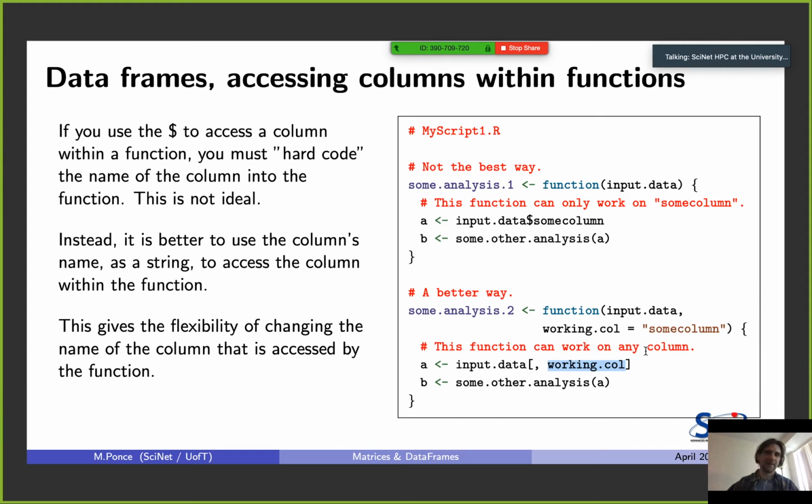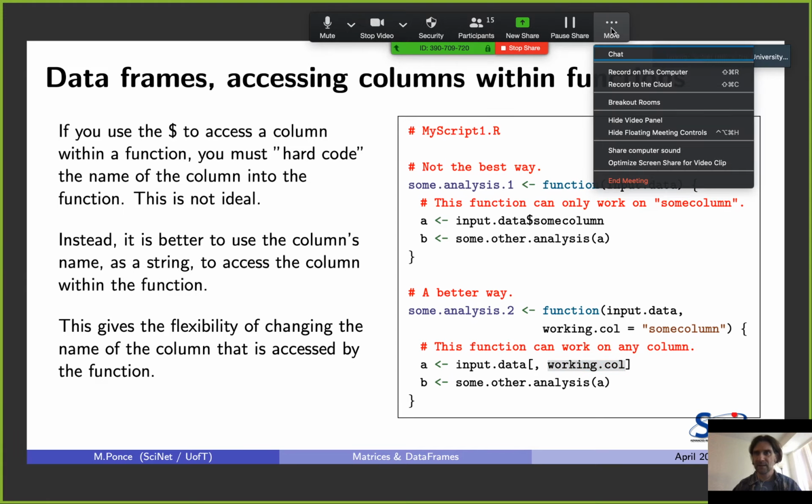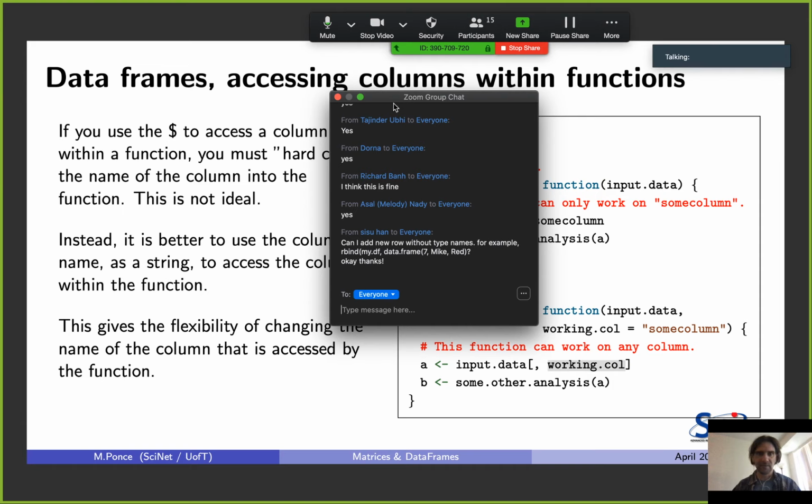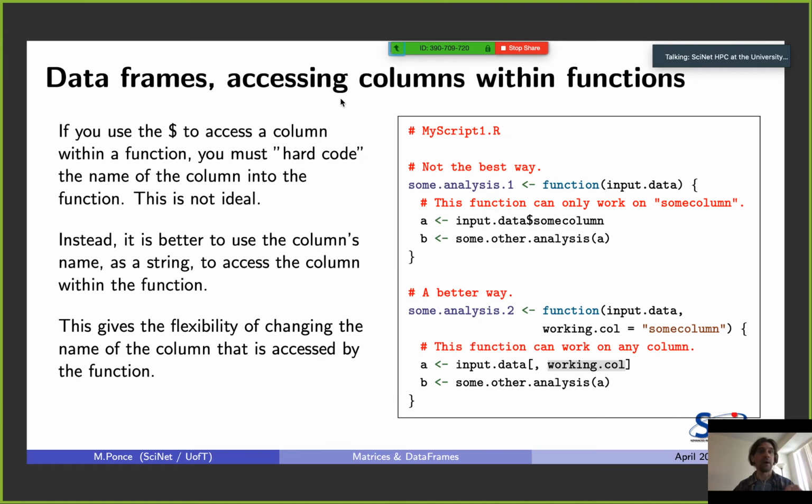Again, this can be a little bit delicate, so maybe we have to take a look at it, play a little bit with this, and create a simple function that only slices the data frame, which will be a good use case for this. Okay? Let's see if we have any questions in the chat. Looks clean. Okay. Let me know if there are any questions. This is an important point, and as I say, it will probably show up in your assignment when I ask you to create some functions to analyze data frames.